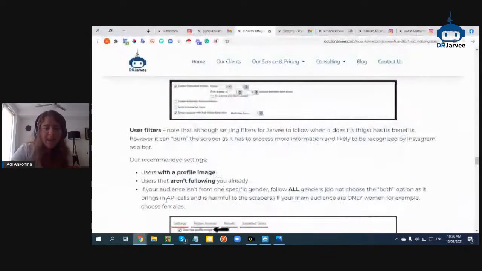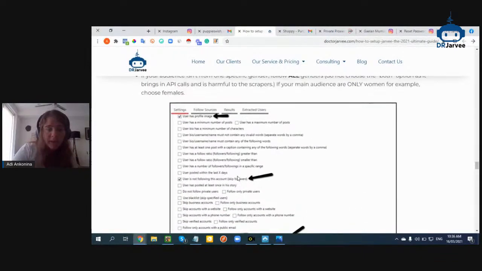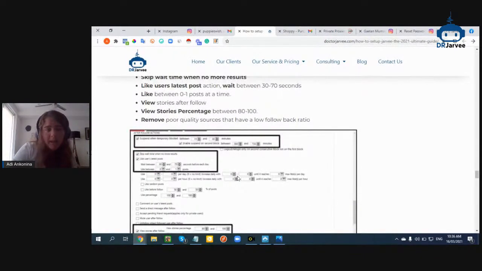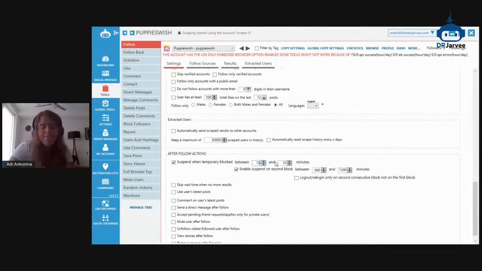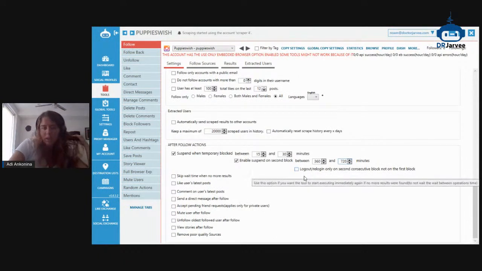That means, let's say I get a block, so I will stop the account for X amount of time. Yes, something like that. So it won't try to do any more actions. It will be on a delay. It will be on yellow. You will see it on the social profile. Nothing to be scared about. And it will try again to do the action. After it gets the block, it will stop for a period of time, like 15 to 30 minutes, and then it will try again to do this action. And if it is blocked again, it will be stopped again for this amount of time.